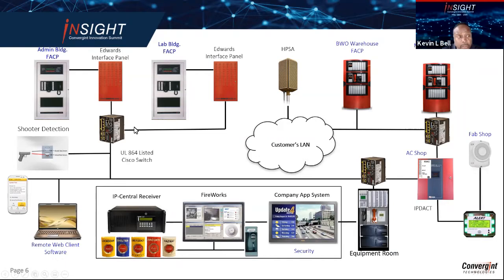And the life safety network, we will be using these Cisco switches. These are the only switches UL864 listed for mass notification. They're built for survivability. They can reside in fire alarm panels, so they have battery backup, and they have their own life safety network. And I have a customer who loved this system, this network, that they actually took their security cameras and card access systems and put it on the life safety network because it doesn't have to reside on the customer's LAN, and we can manage it. So IT doesn't have to manage it. IT will host the server, but then we would manage the network, and it doesn't take away from their bandwidth.